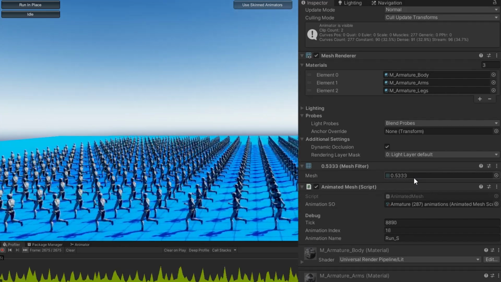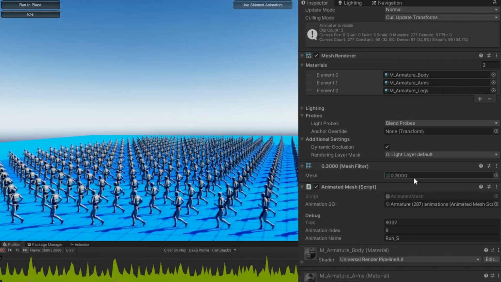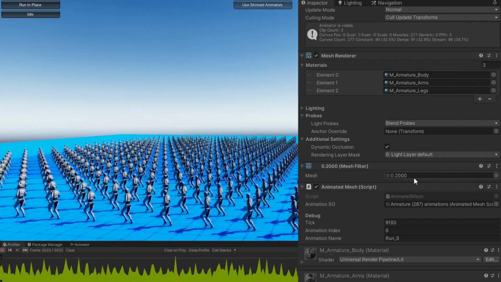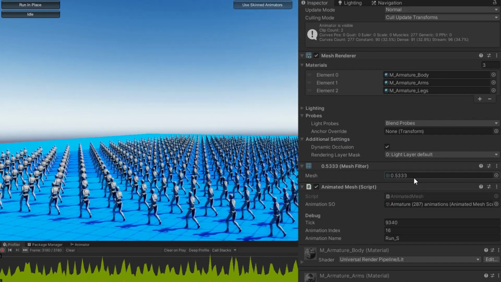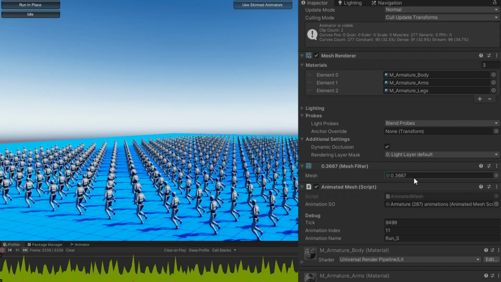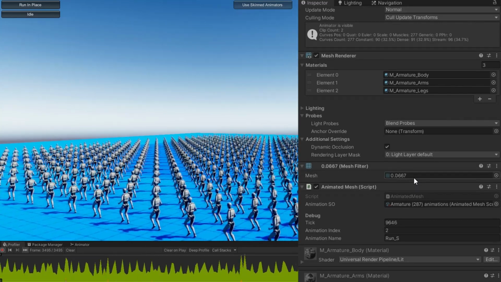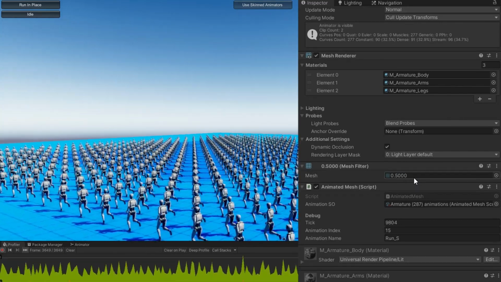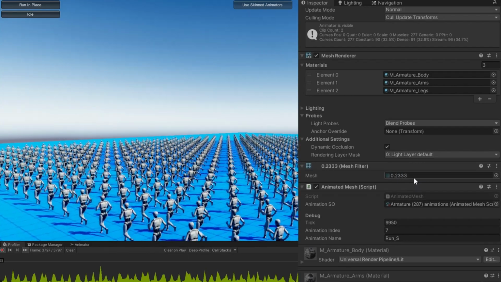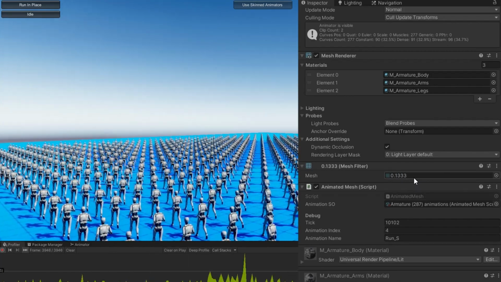That saves us a lot of performance because it's relatively cheap to swap out a mesh versus computing all the positions that that mesh should be at. Let's take a look at how it works. And then towards the end of the video, we'll talk about when you might choose to do this and when you might not want to do this, because this is definitely not a one-size-fits-all solution.